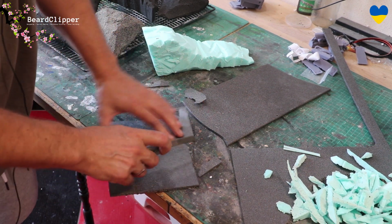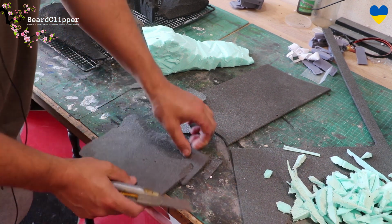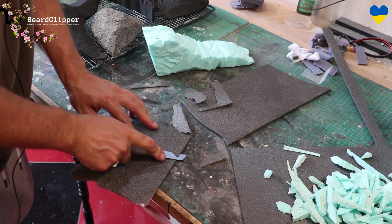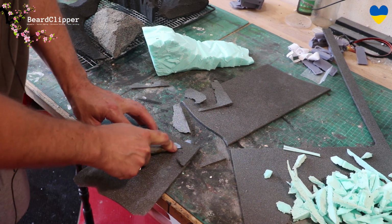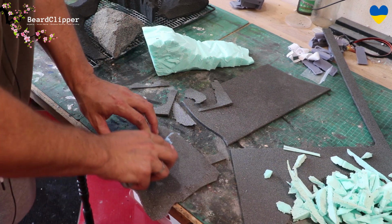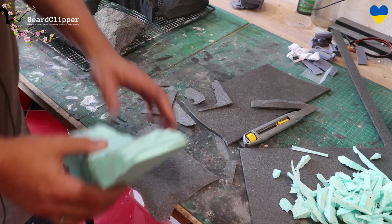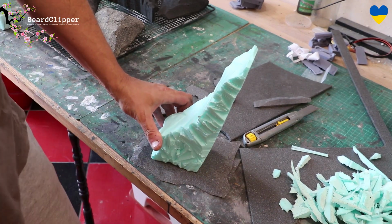into a base which has a relatively smooth edge. I'm not worried too much about making it circular because I want it to be relatively stable, but I don't want it to also have a solid 5mm edge. So just go and do that. And then I'm going to stick that in place.